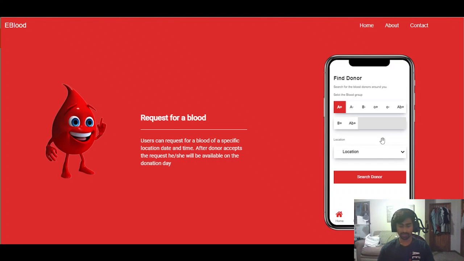The current procedures include calling the blood banks, which may or may not have the proper blood type available. This application was developed for the registration of blood donors, to manage blood collection in different local centers, and to send alerts for urgent needs.